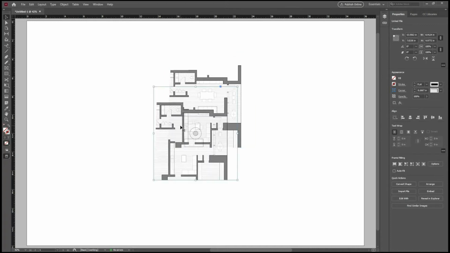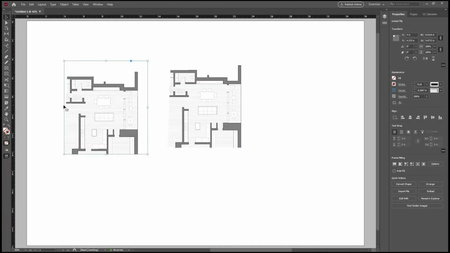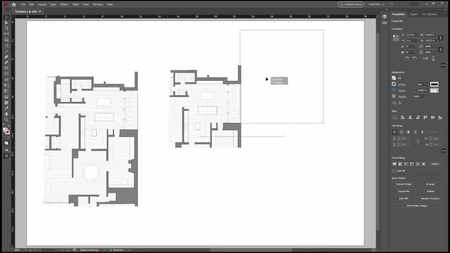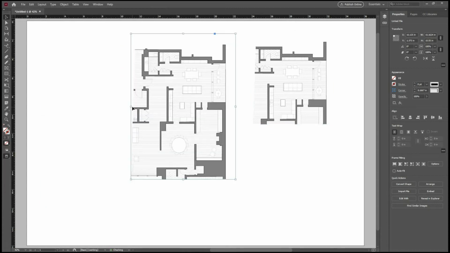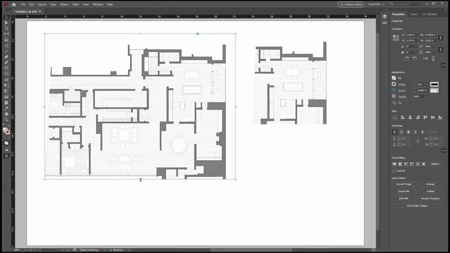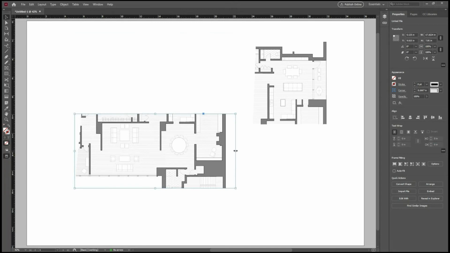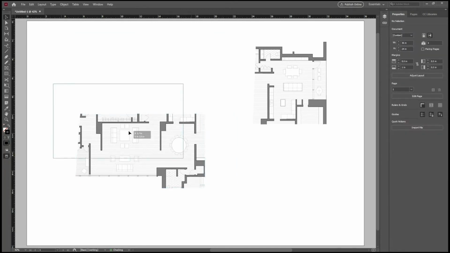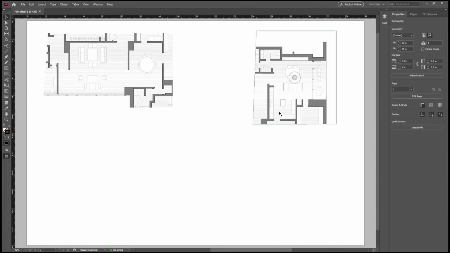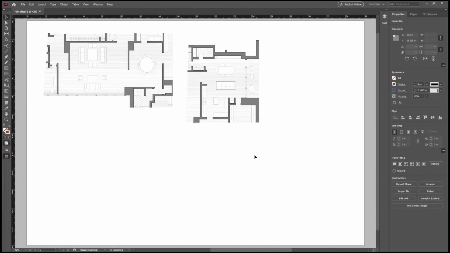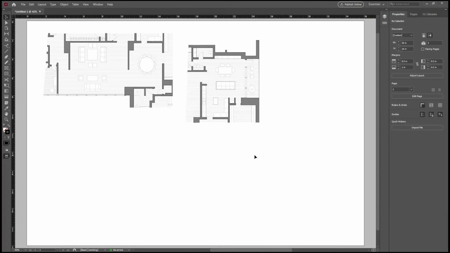Right-click, copy, right-click, paste. That'll give you a copy of that drawing. And again, using these tools here, for example, you can expose other parts of your drawing. Let's get this out of the way. Let's grab this, move it here. You can expose parts of your drawing. Maybe you want to show the living room area. For example, there. That could be part of your presentation as well. These are the same drawings. And you can do this as much as you like for the sake of your presentation.